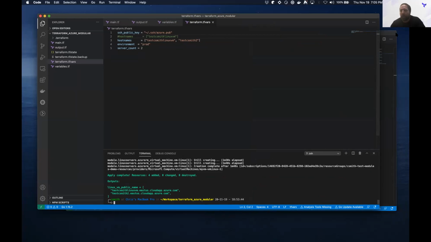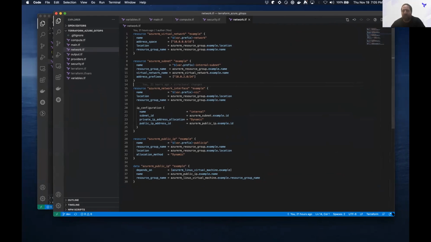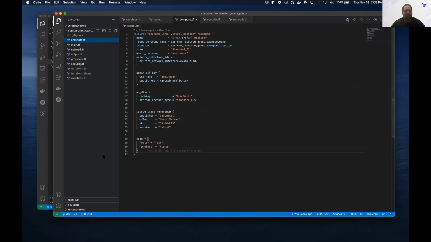Here I am, Chris the developer, and here's the project I'm working on for my Azure GitOps project. In the software development lifecycle for my company, we work out of the dev branch. We make changes in the dev branch, and then we create pull requests to merge those into the main branch, which is where our production code is. So in this case, I'm going to go into my compute file, and I'm in dev, I'm going to make a change and add a tag. It doesn't really matter, we'll call it priority. And the priority is going to be lots.